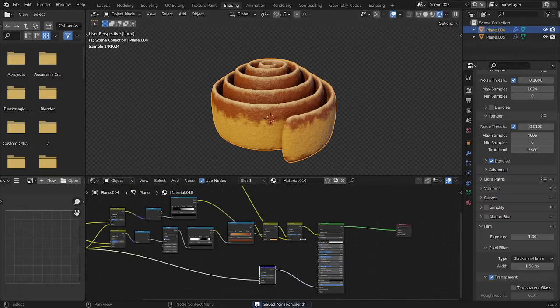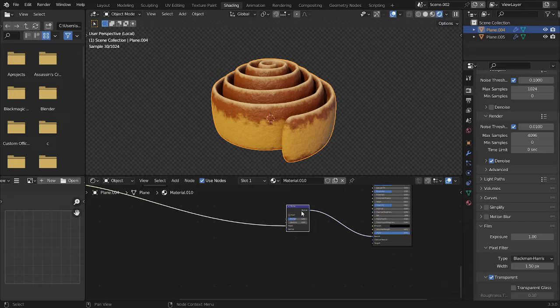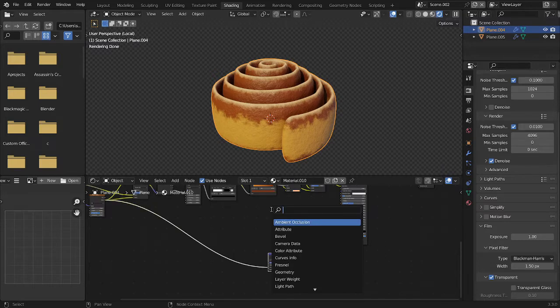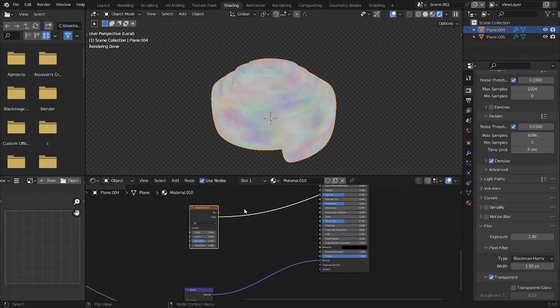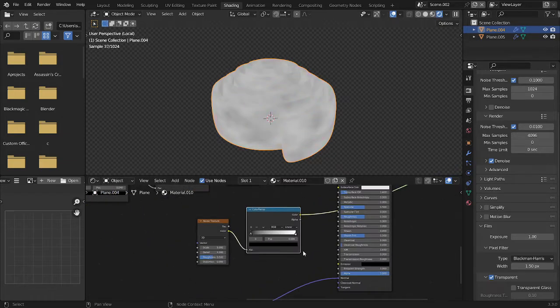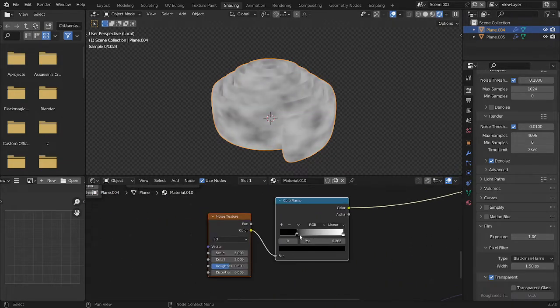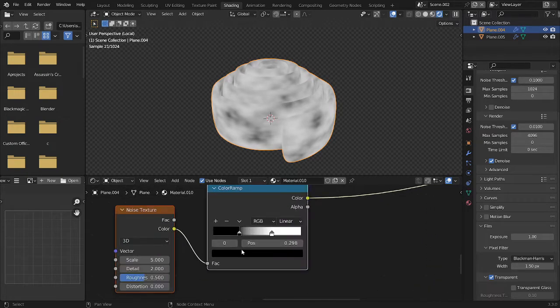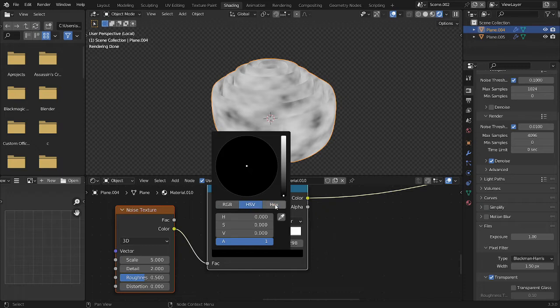Okay, now next, let's add in another noise texture. Okay, let's use color, add in a color ramp, and put these values a little bit together. So we're gonna use this for our roughness map. When you click on the color and go to hue saturation value over here, you have a value.